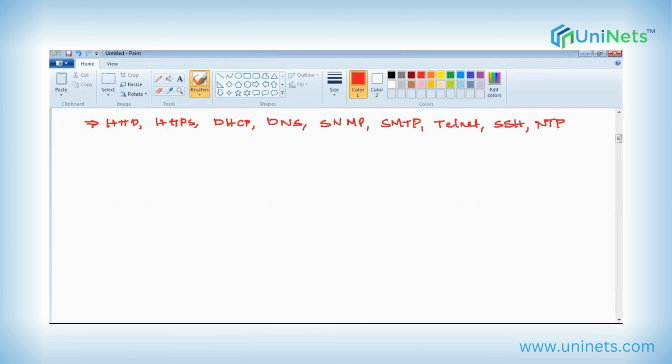These are some well-known protocols that work at the application layer. Even RIP and BGP. These are the application layer protocols.